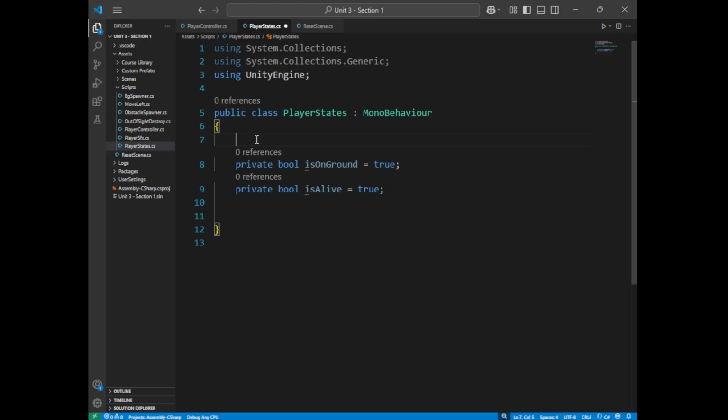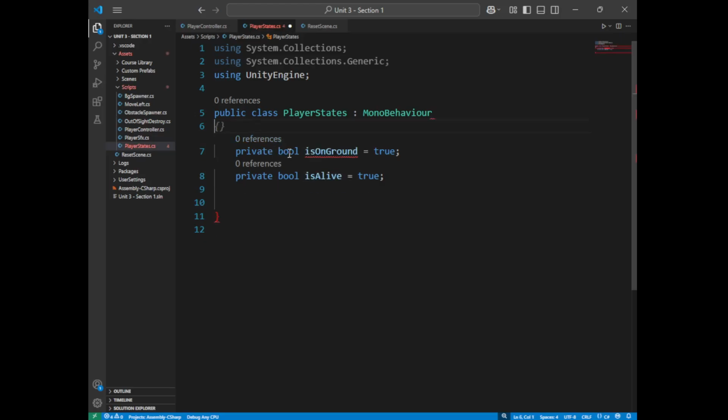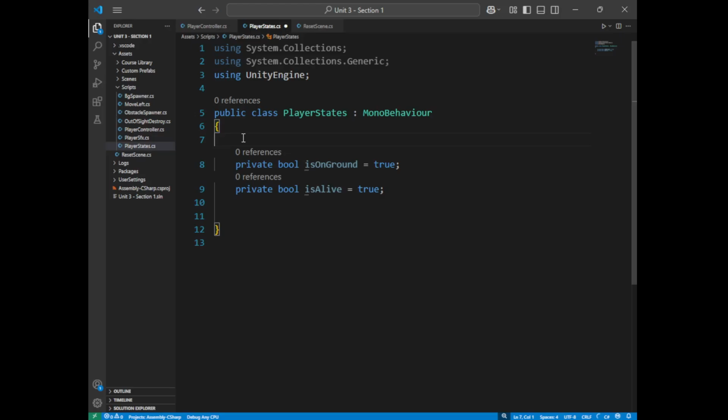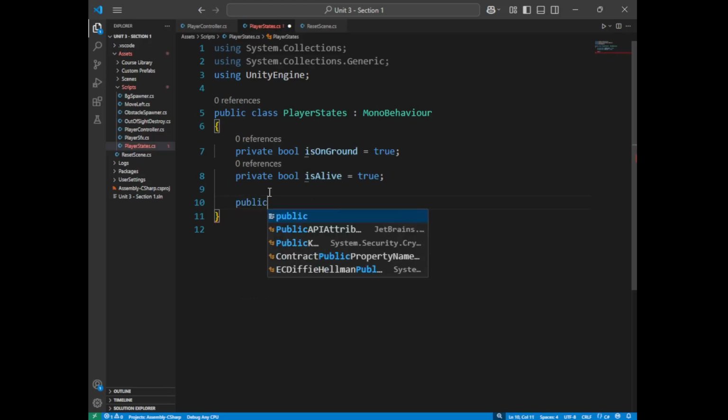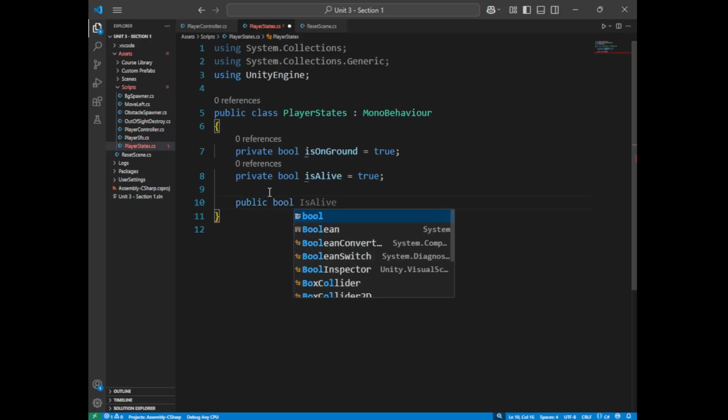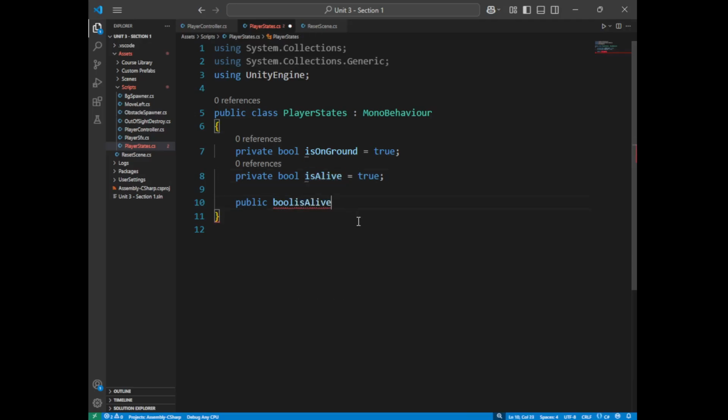So in C sharp, for getters and setters, we don't really have to explicitly create a function. You could do it like this, where you have a public and then bool. So for example, is alive, right? Bool is alive. And then we have this, and then getter and setter.